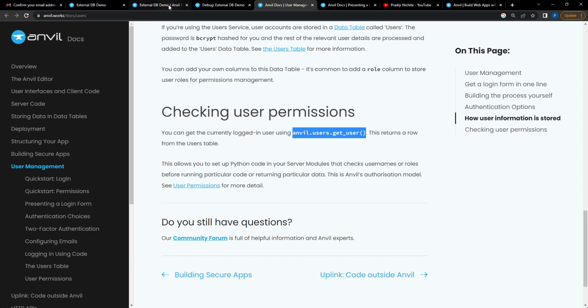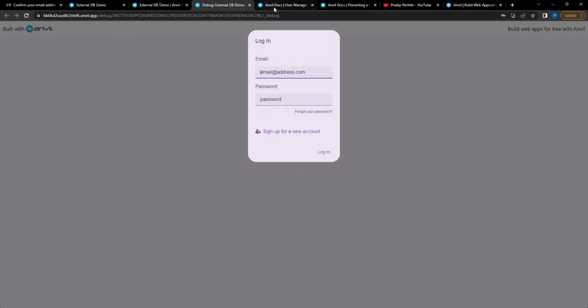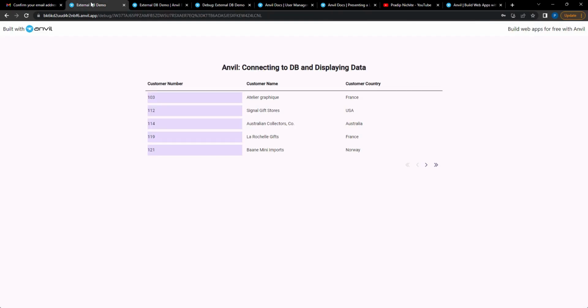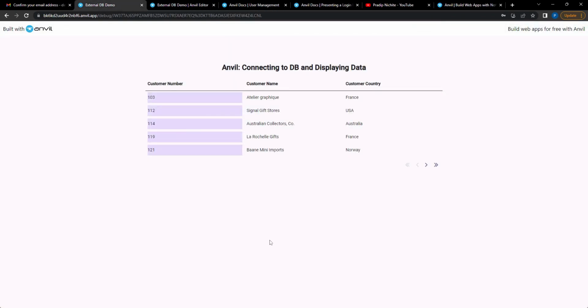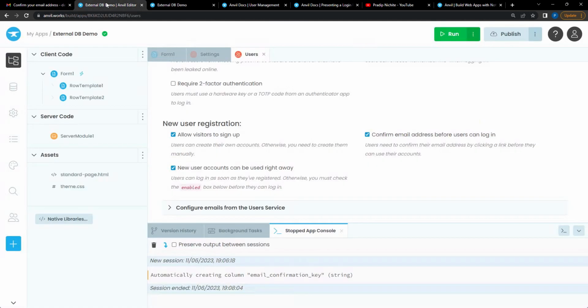So let's do one thing on this particular UI. We're going to create, where is this, our app? Yeah, I think it is here, right? Maybe just a lot of tabs. We want to have, let's say, some button, and if you click on that button, we want to show the user. So let's create some button.